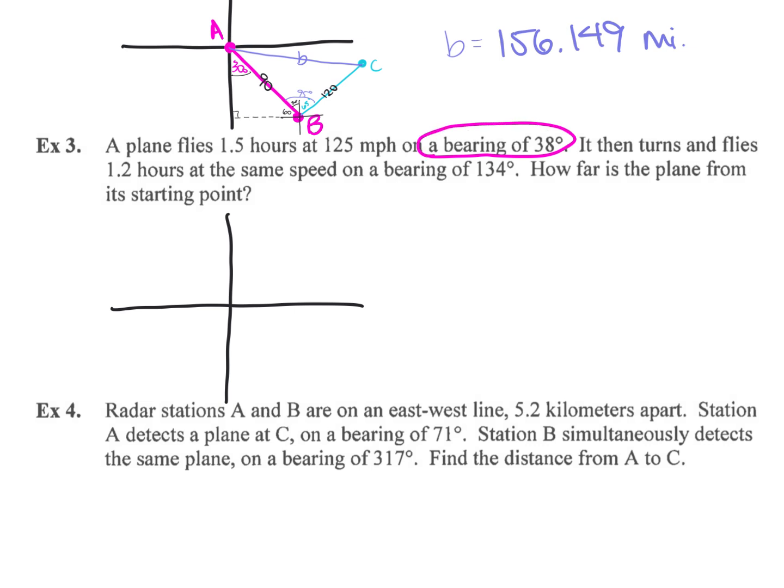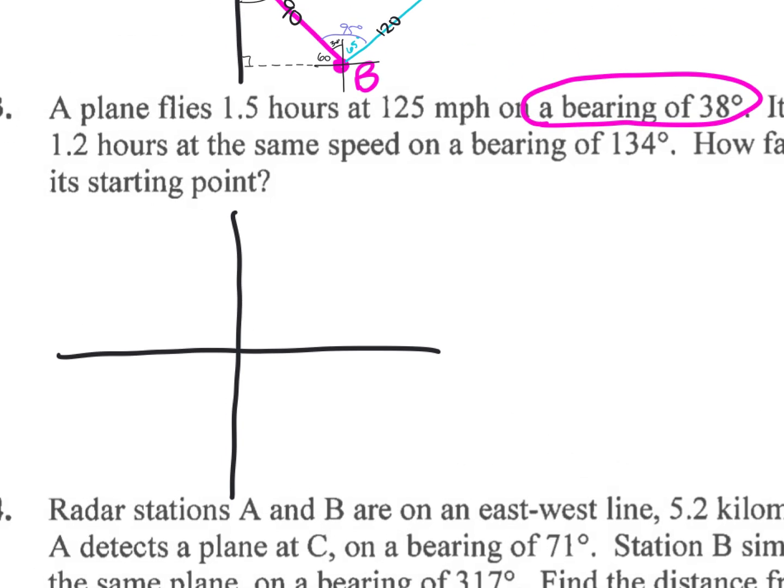This is the first in a while that we have not had a primary and secondary direction. So let's review. What does just a straight up bearing mean? Angle from north. Okay, so if it's a bearing of 38 degrees, I've rotated 38 degrees clockwise from north. Where do we head to begin with? First quadrant.